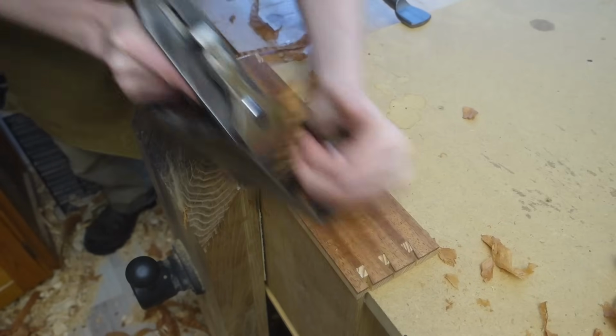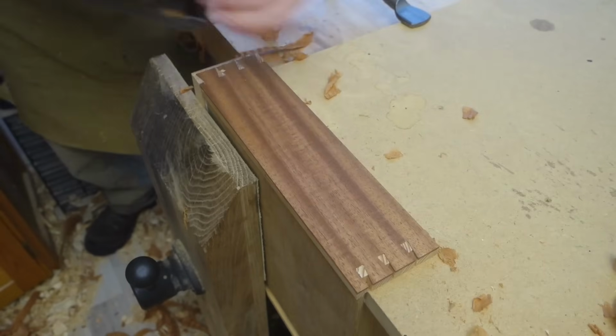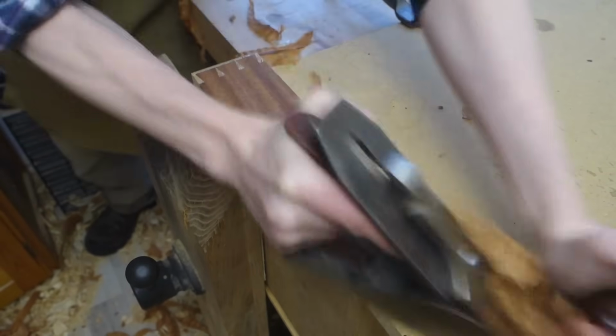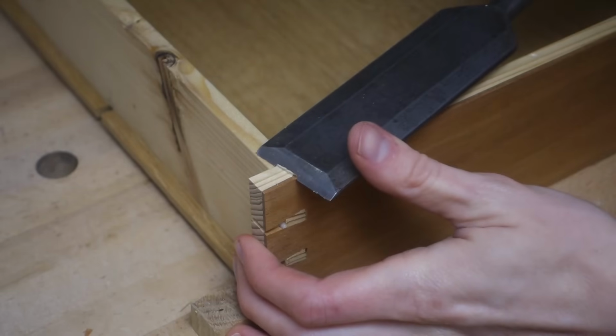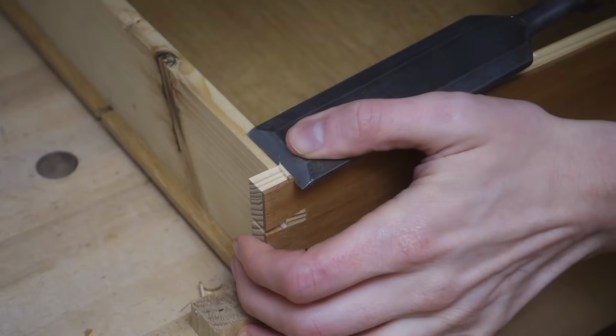I really like how the ribbon figure of this mahogany came out after smoothing. As the very last cut on this entire build, the back corners get a small bevel to make it easier to insert the drawer in its opening.